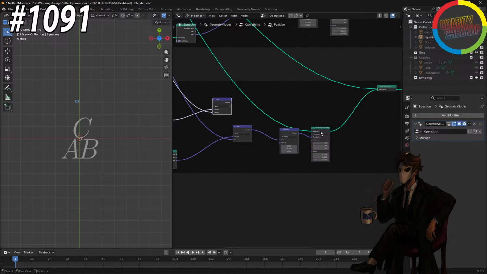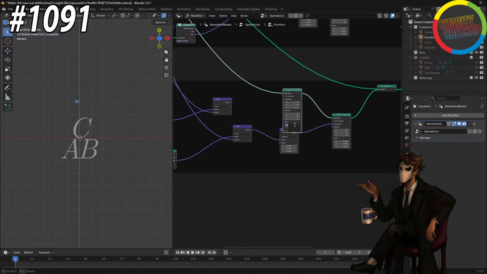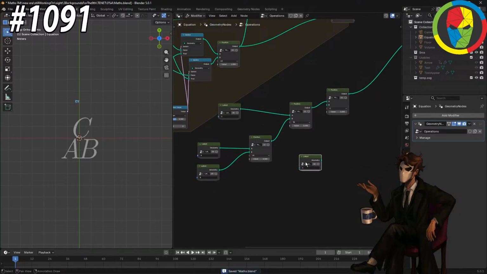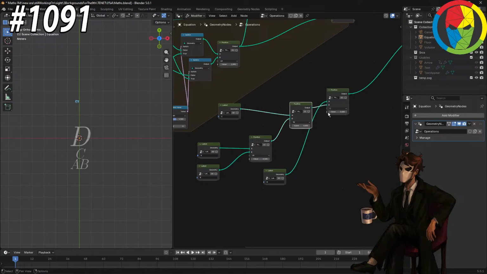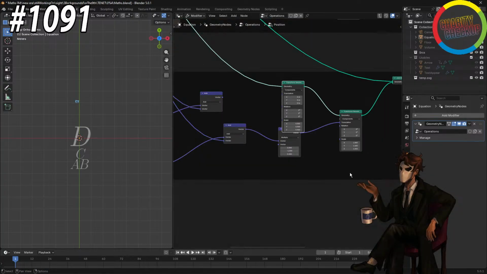B first gets scaled down by 0.5. And also right here, let me just add in D. Actually, let's make this more confusing. There we go. That's correct.